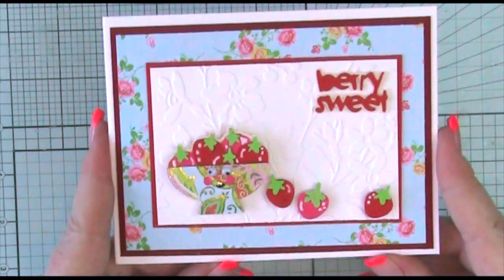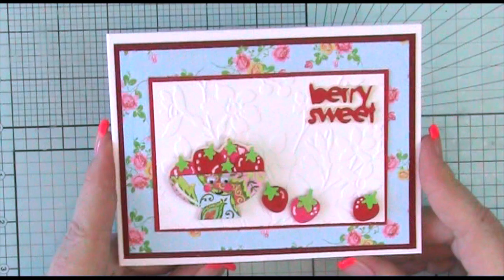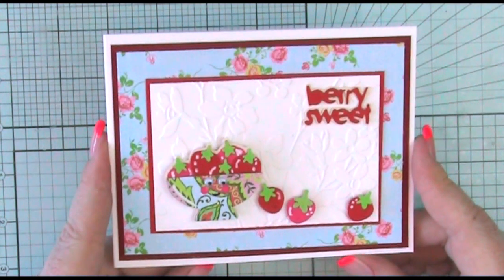I'm really really pleased with it. I hope you like my Wimbledon inspired card, and I would love to hear your comments.